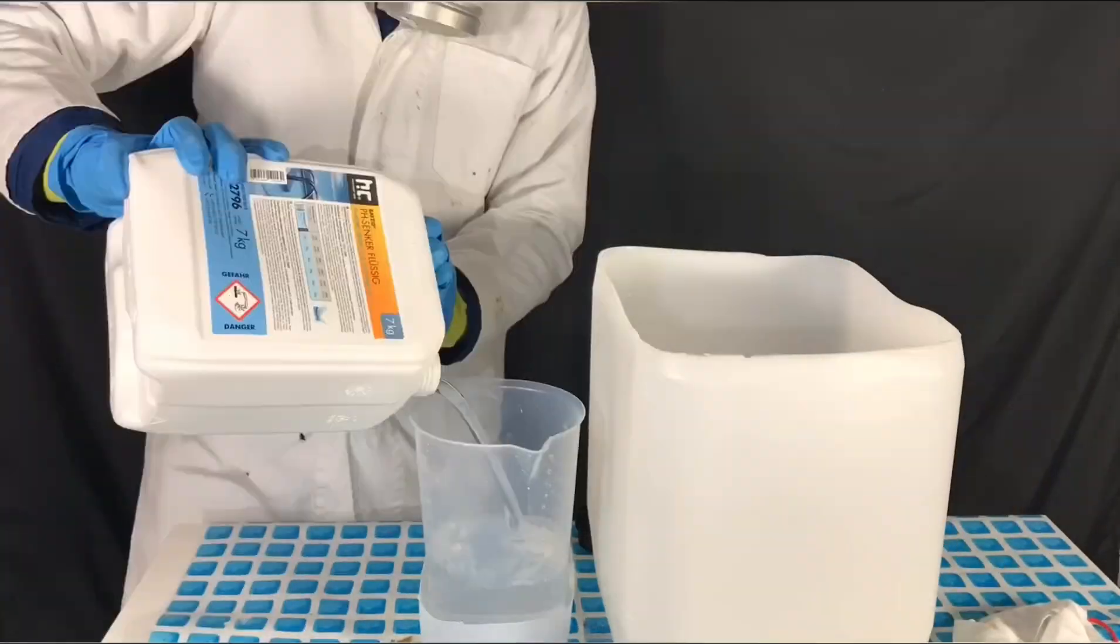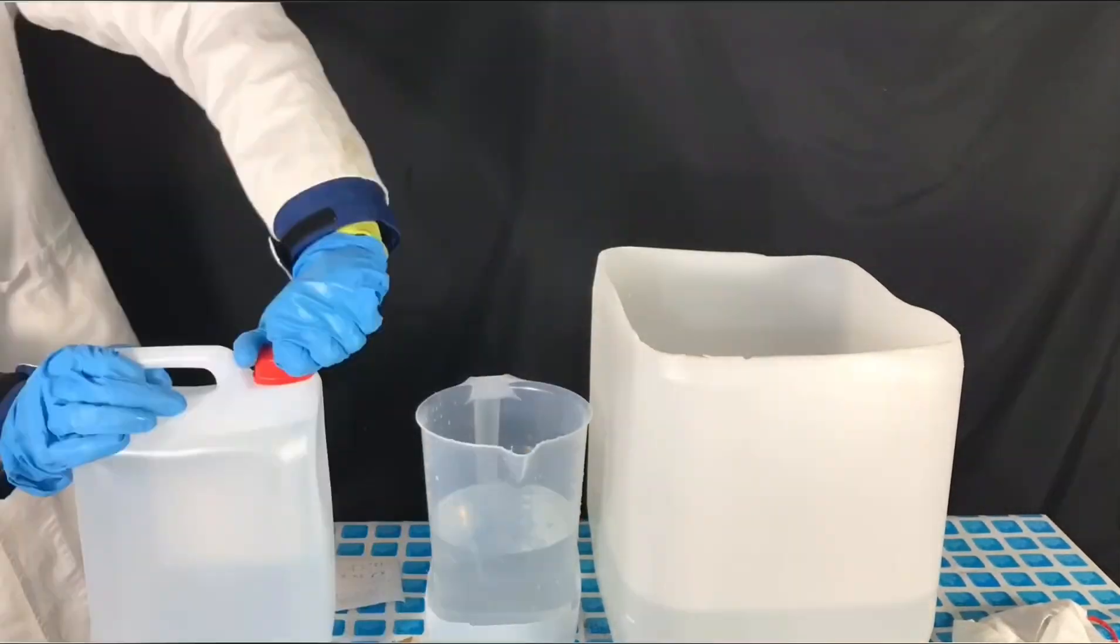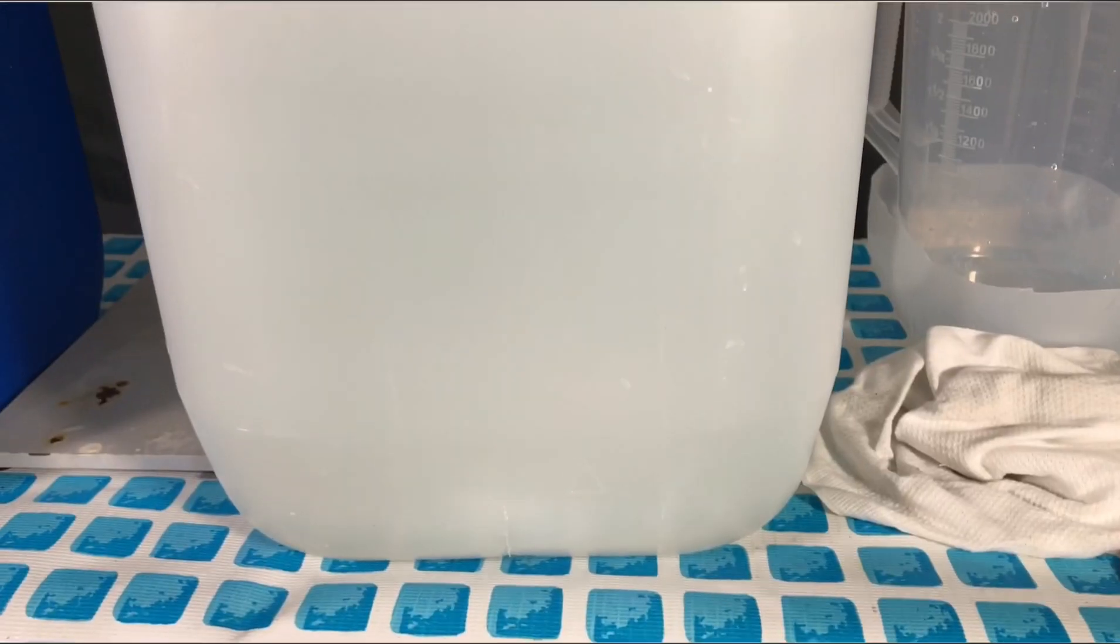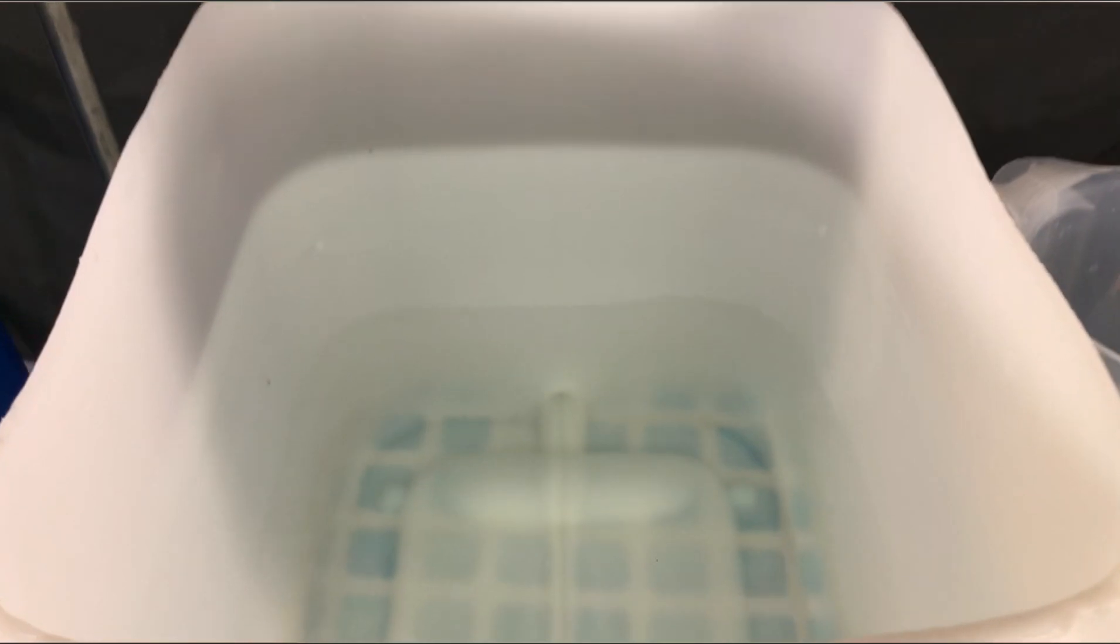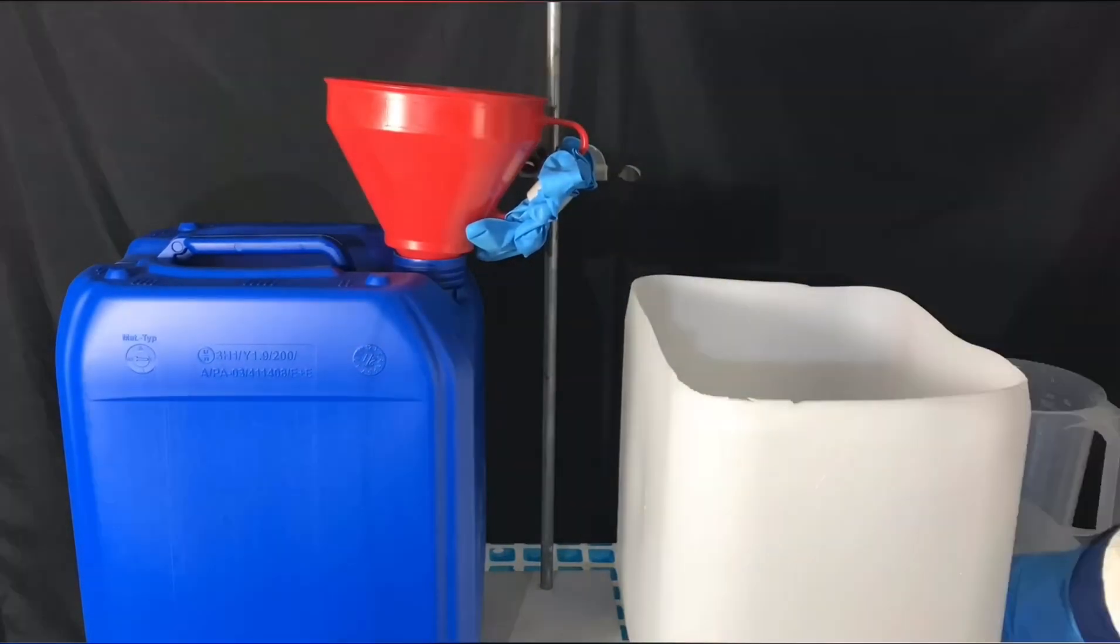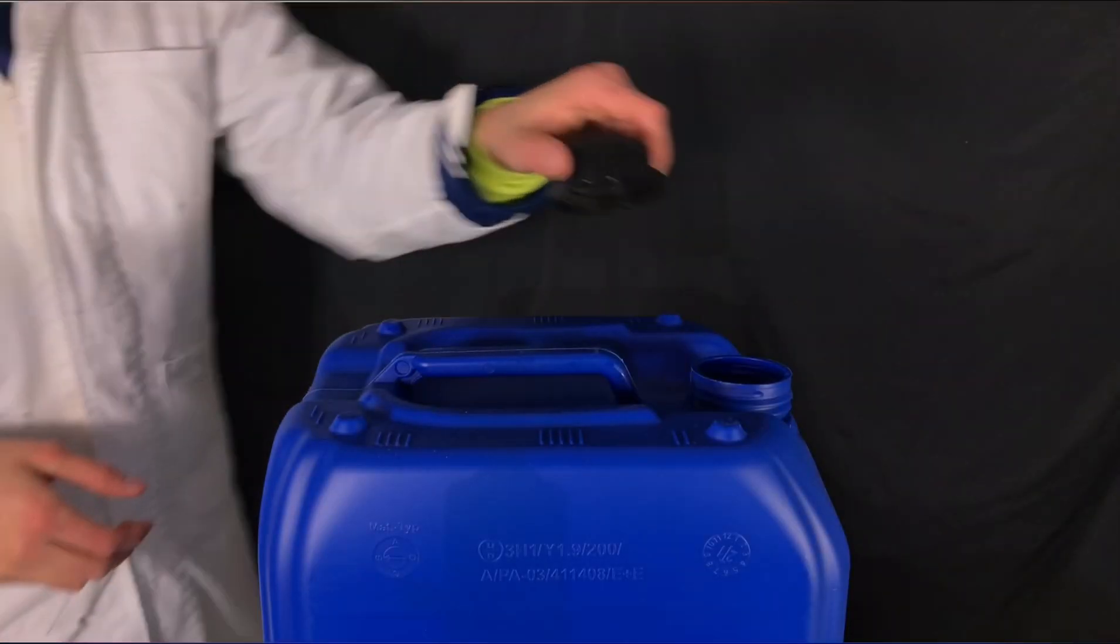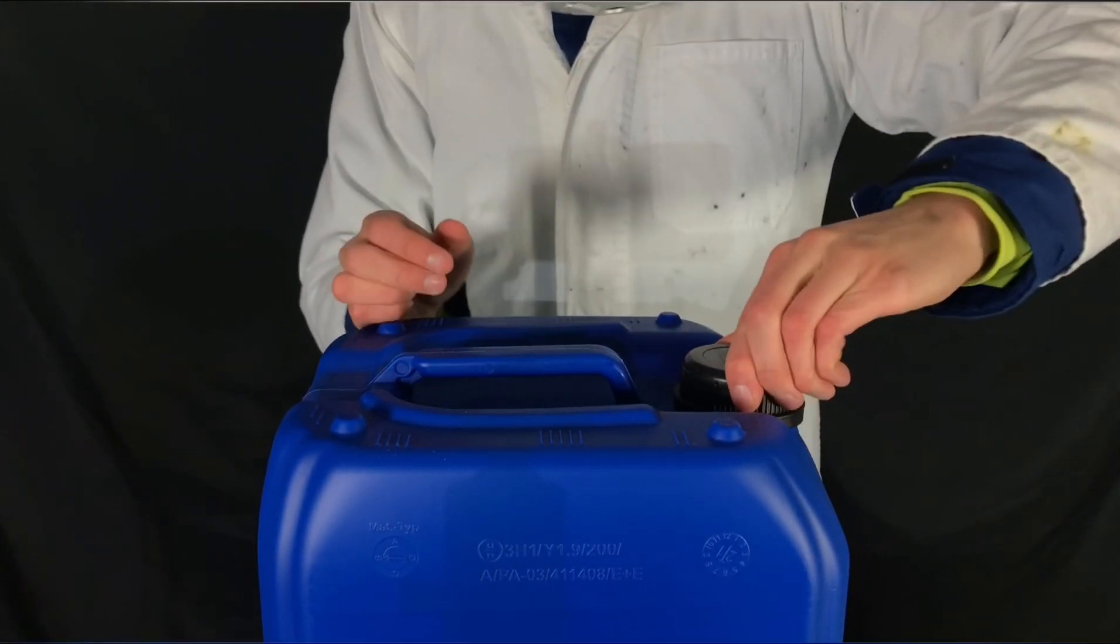While diluting acid, always remember to add the acid to the water and not the other way around. With dilute sulfuric acid, adding water to acids wouldn't be a big problem, but it's a simple rule of chemistry you should simply follow. There you go, this was the last bit of acid. After all was added, the canister was screwed shut.